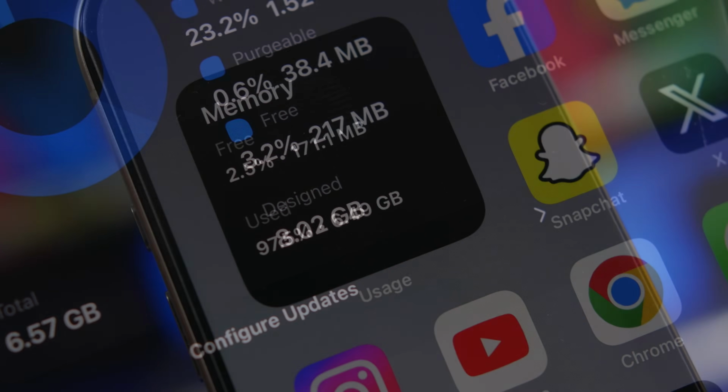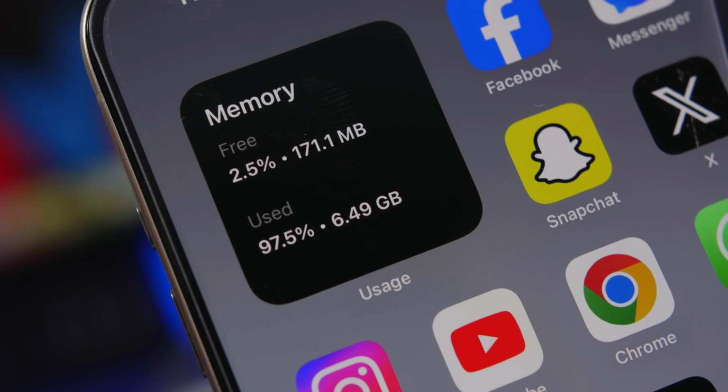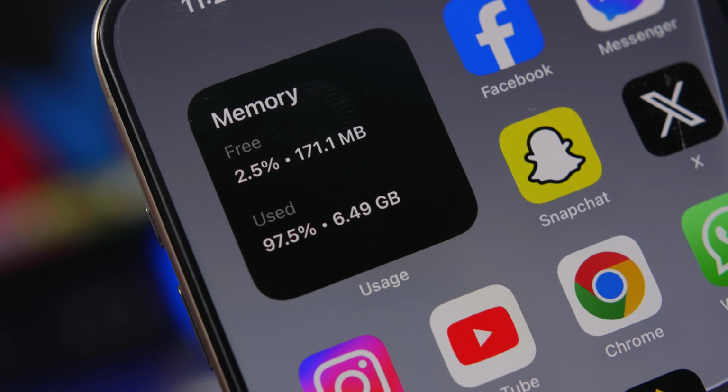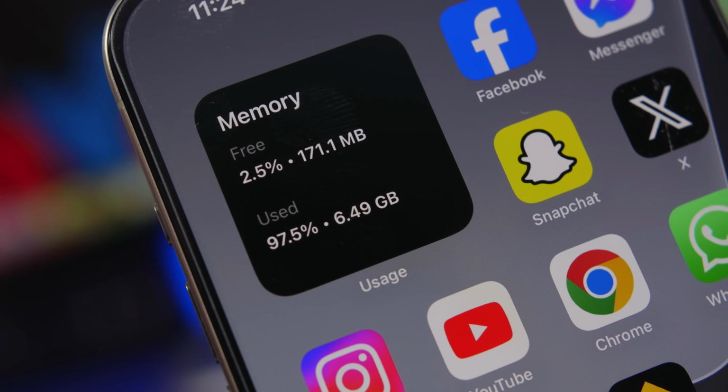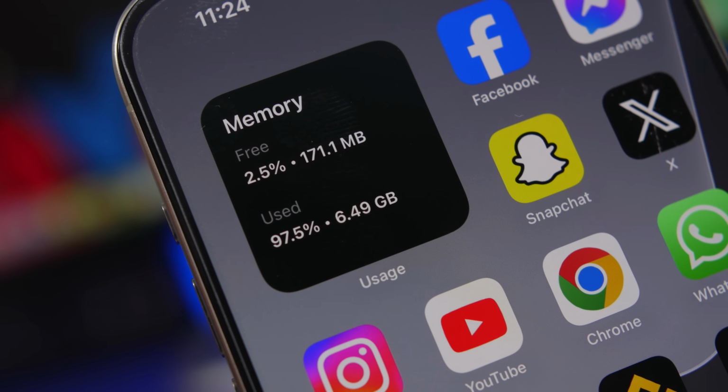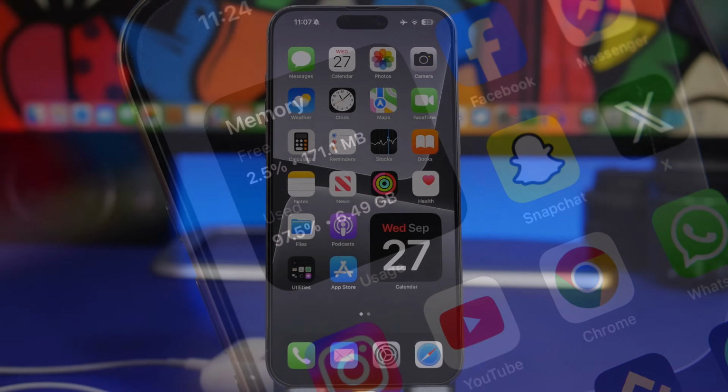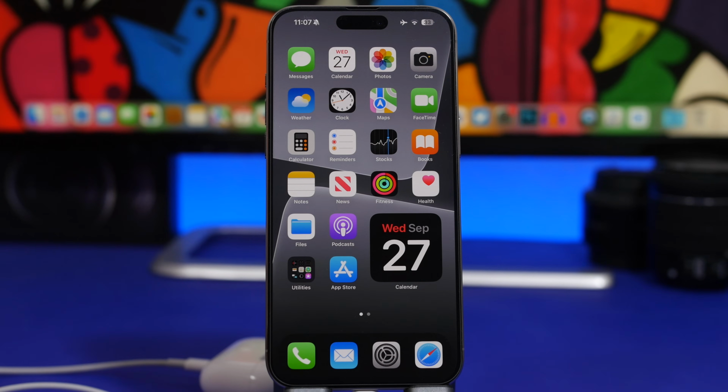Now the previous RAM memory on the iPhone 14 Pro models was at 6 gigabytes, and there were rumors that this year it will actually be the same on the iPhone 15 Pros, but it turns out we now have 8 gigabytes of RAM, even though on iOS that's never actually a problem. iOS does a great job when it comes to RAM memory and managing tasks in the background and things like that. But it's great to see that Apple has actually stepped up their game, and they have actually added 2 more gigs of RAM memory for the Pro models, which now have 8 gigs of RAM memory.